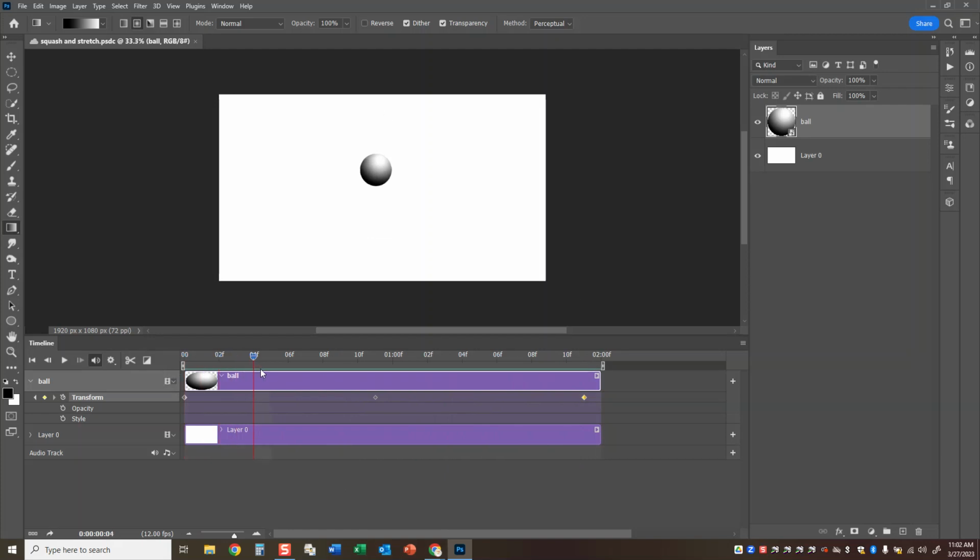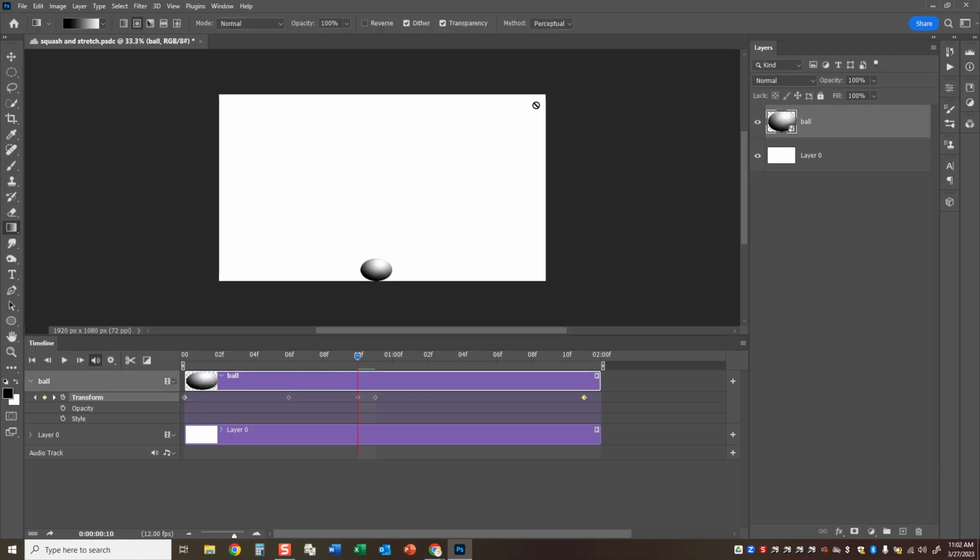As the ball is moving, we want to elongate it when it's traveling downward and traveling upward. So I'm going to press Control T. I'm just going to drag it downward a touch. So I want it to look like it's kind of stretching downward, okay? And then the frame before it hits the ground, I'm going to go back 1 frame, and I'm going to press Control T, and I'm going to move it to the ground, but squish it out.